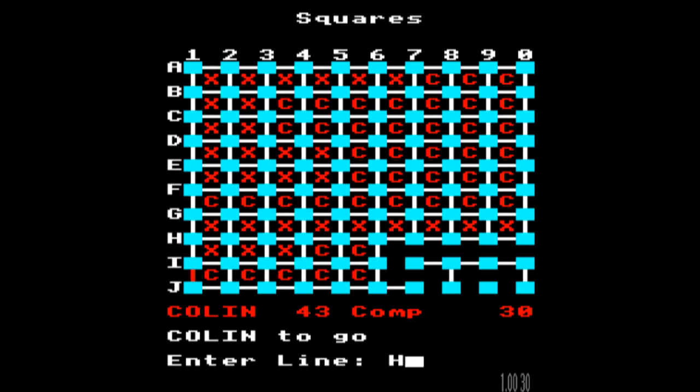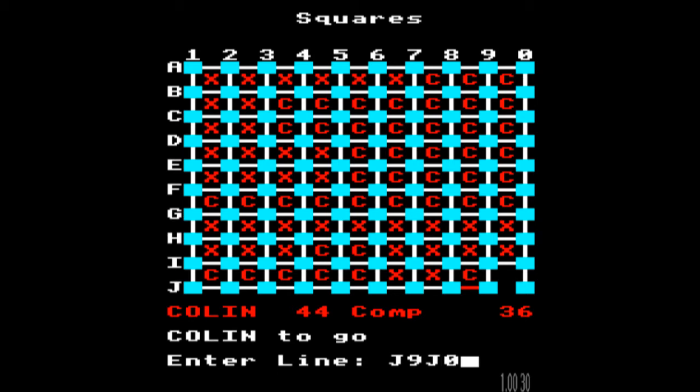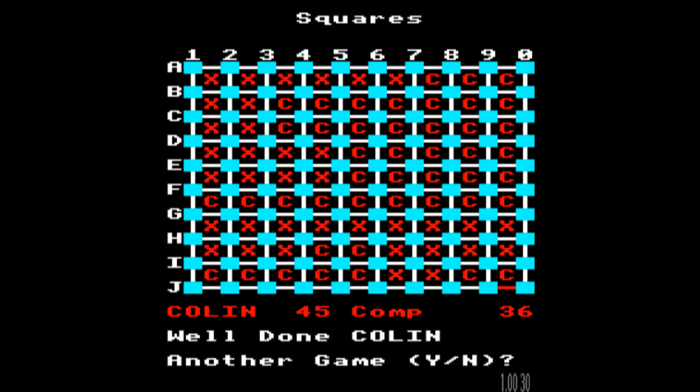It actually has some fairly fond memories for me because I used to play it on pen and paper with my cousins — they were big fans of this game. Not so much on the BBC Micro, but because of playing it with my cousins, when this game came out for the Beeb it gave me great satisfaction to be able to play just against a computer, especially when I could beat it. Look at that — well done, Colin! I didn't expect to get to that point, especially given the number of mistakes I made trying to get the grid set up, and the few unforced errors I made when I resumed the video after setting up the grid. But there you go.